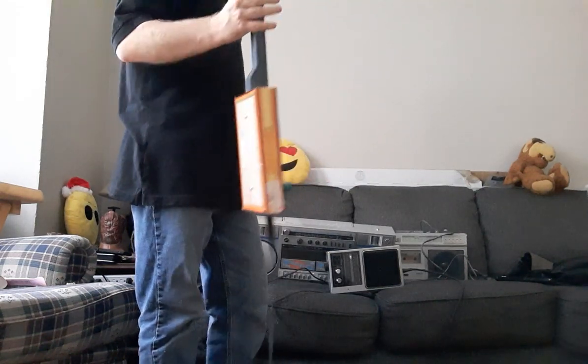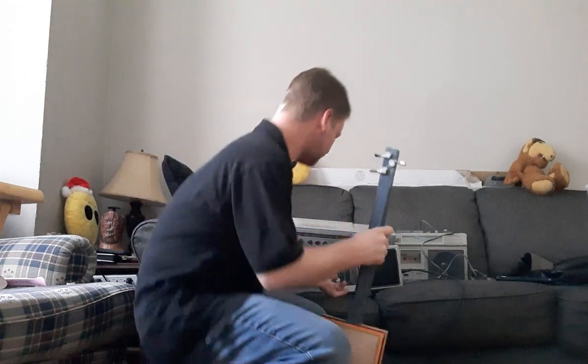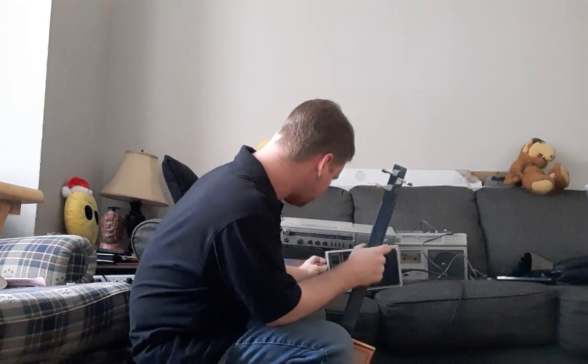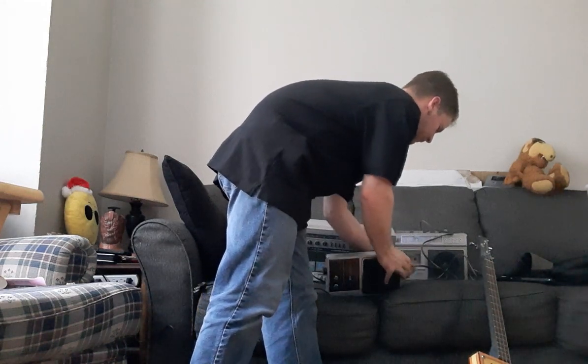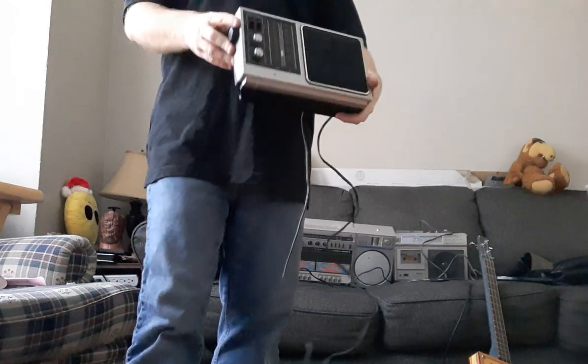So the first one here — this first one does have an antenna. So if you go here... 'To find out more about our mobile plans and so much more, visit a Bell store or bell.ca.' So it is a working radio still. Nothing's been disconnected. This one was designed to be only a radio — AM, FM.